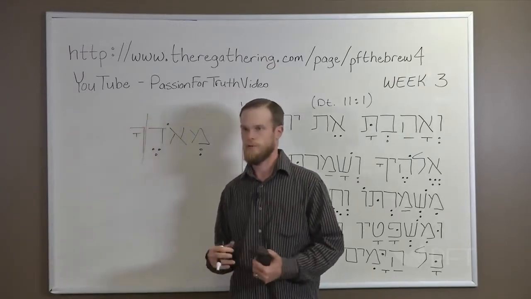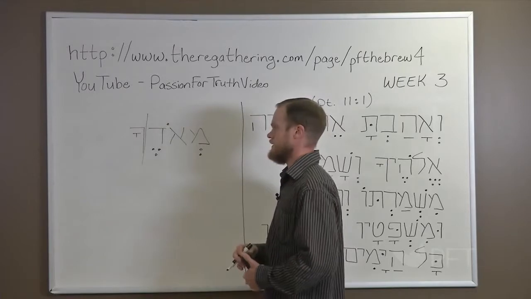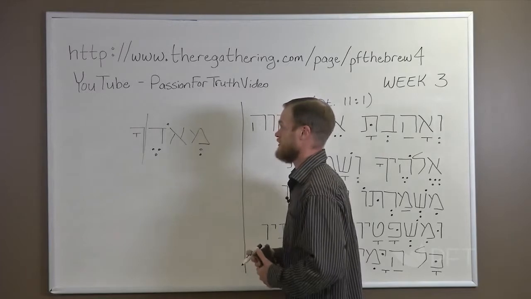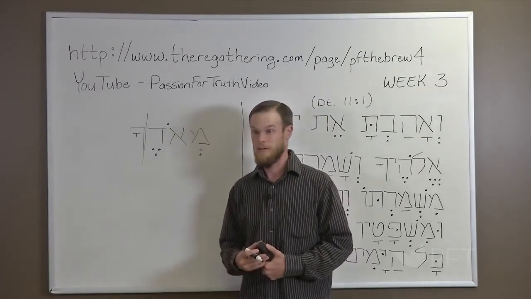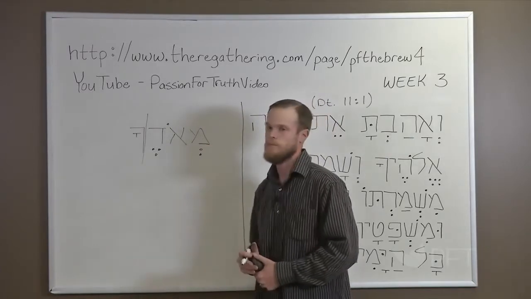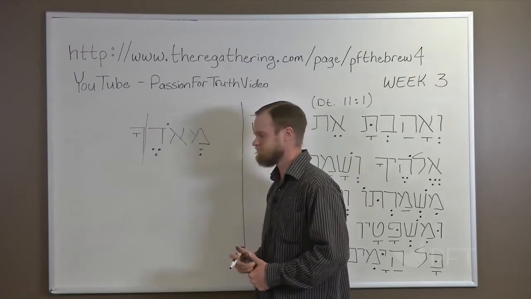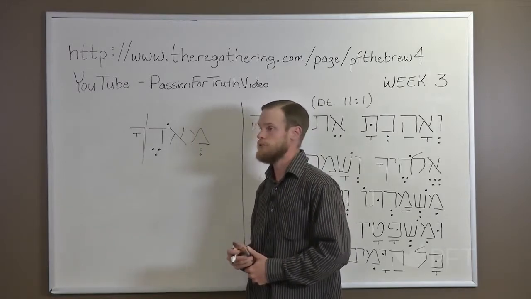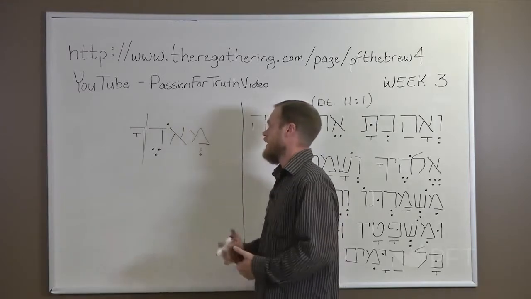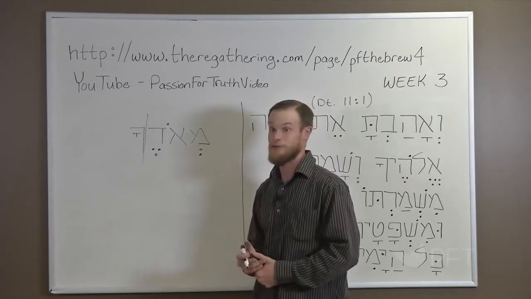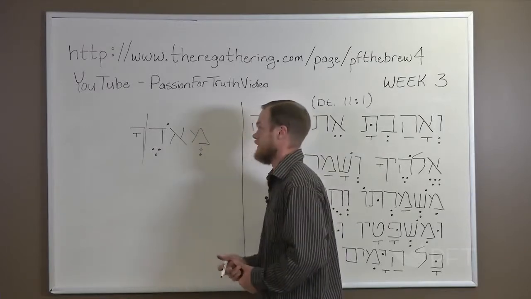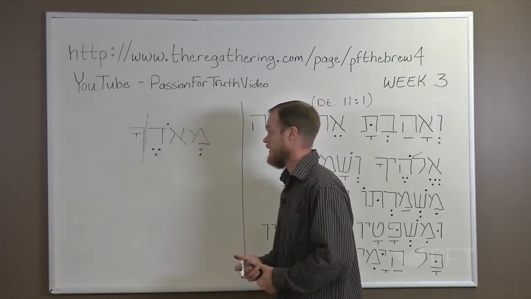Strength, or might, is often used, but when you look up contextually where this word is used elsewhere, it becomes very difficult to figure out what it's talking about. Me'od, on its own, is usually not a noun. Usually me'od is an adverb, and it's used in the sense of very. It kind of intensifies the word that it comes after. So it's very strange to find it here, used as a noun with a pronominal suffix on it.